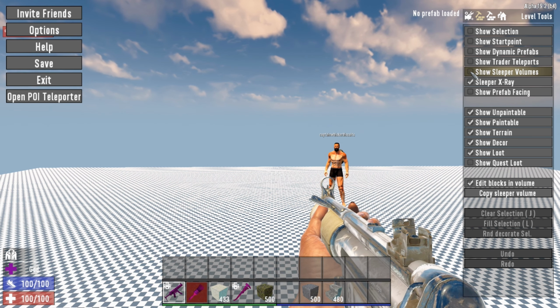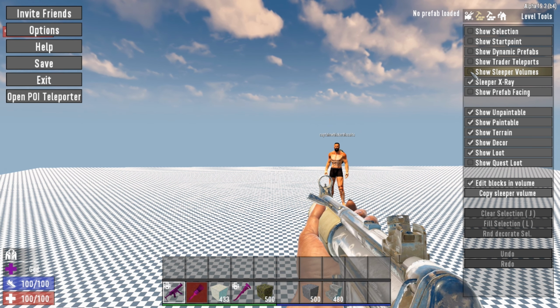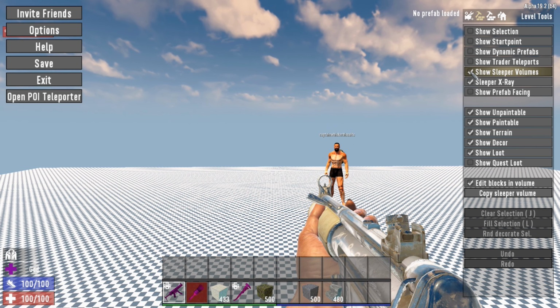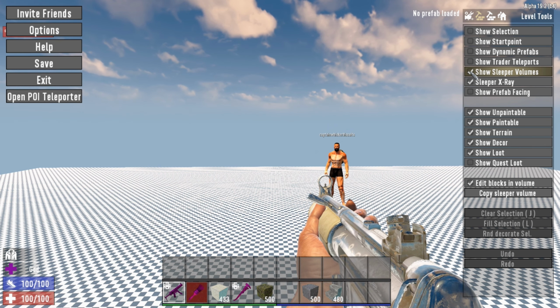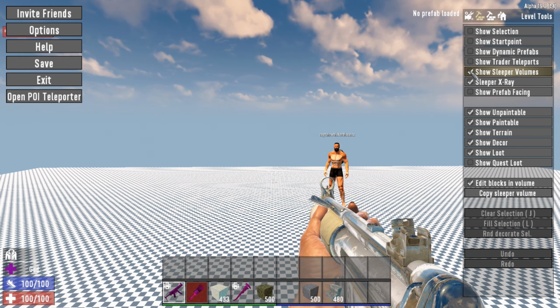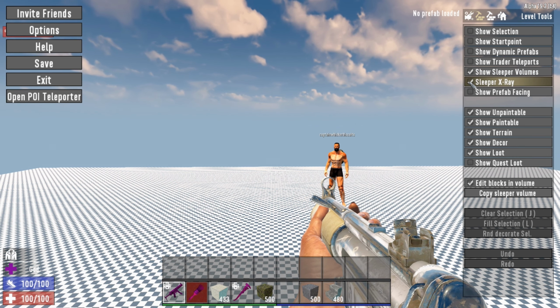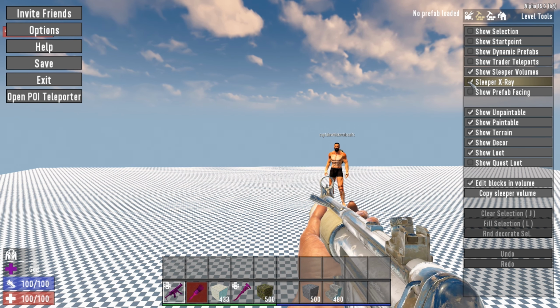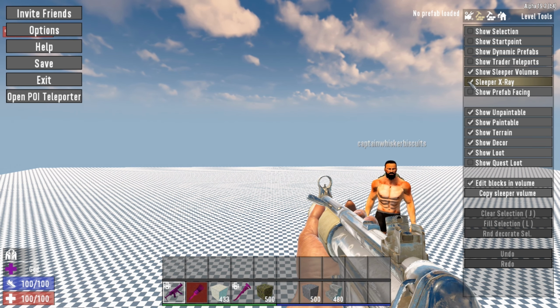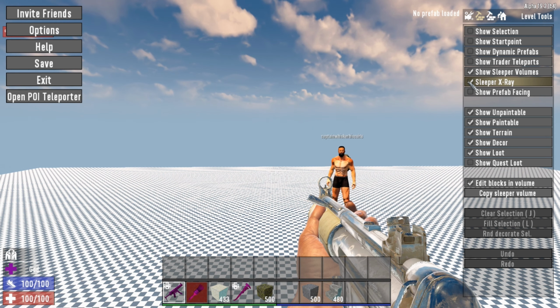Once you click that off with a check mark, it'll show you any sleeper volumes that you have created. And with the sleeper x-ray check marked, you'll also see any of your actual zombies that you've placed, in an x-ray form. But once again, that's stuff we're going to get into in the series that I'm going to be starting up.